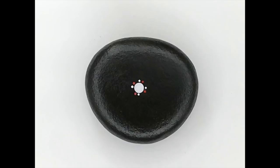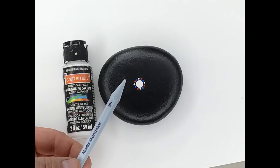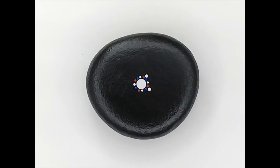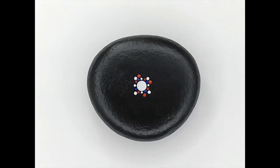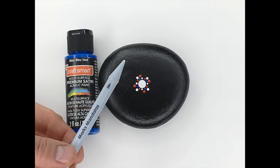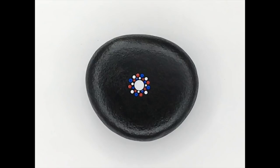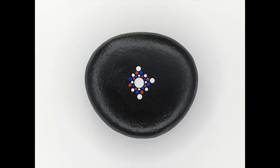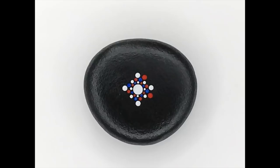Remember that you can pause this video at any time if you want to take a closer look at a particular step. For the sea urchin pattern, one of the important things to remember is that the number of colors you use has to be able to be divided into the number of dots you're using in your pattern. The most common pattern sizes are 6, 8, 12, and 16, meaning there are that many dots in each circle. I'm using three colors, which divides into 12 four times evenly. I would not be able to use three colors for an eight-dot or a sixteen-dot pattern. You can do that little bit of math before you decide how many colors and how many dots you're going to use doing the sea urchin.